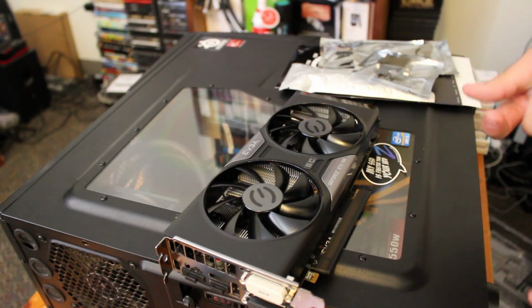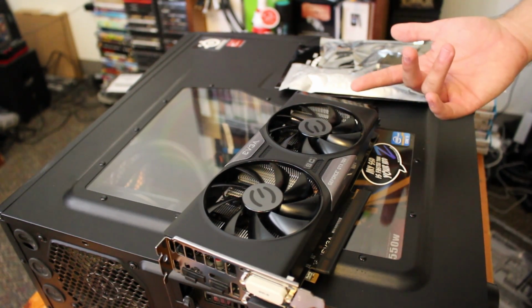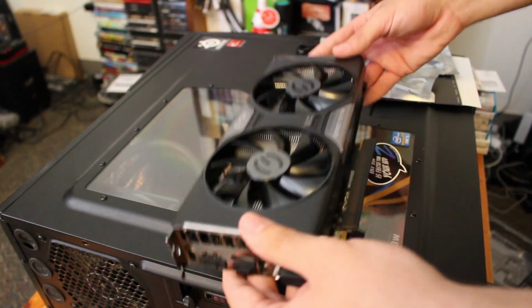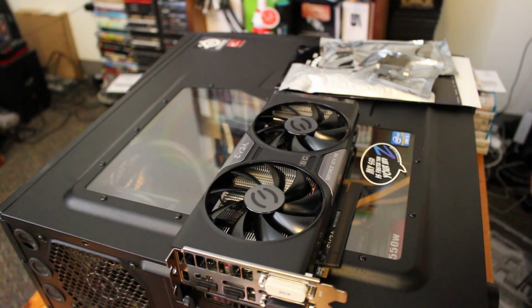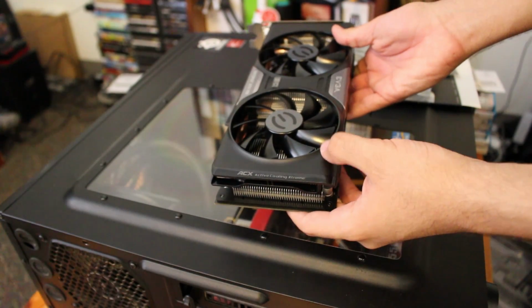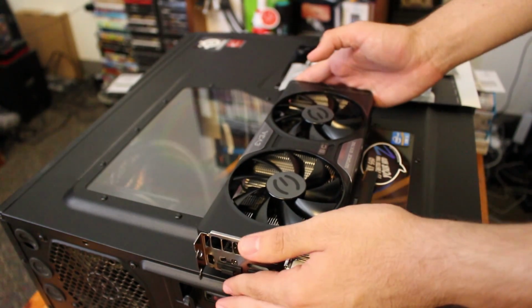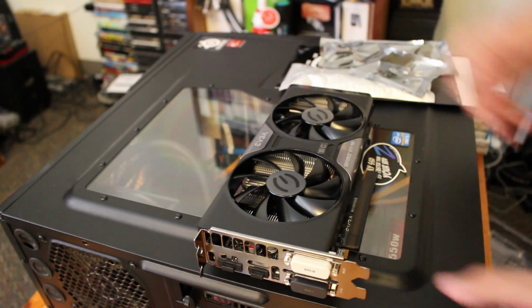I wanted to get a 770, but I would have to upgrade my power supply. I only have a 550 watt power supply, and I could do it, I just really don't want to. So I'd rather just do one upgrade, and I didn't have to upgrade the power supply to install it, which is nice, because this requires at least about a 500 watt power supply. I got the EVGA brand ACX version, which comes with 2 different fans on here, and it's superclocked, so it is at least a 100 megahertz speed increase compared to the regular 760.